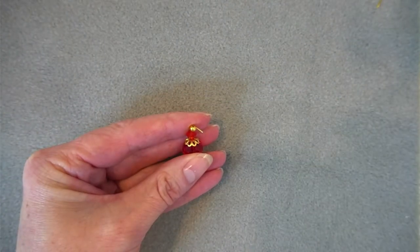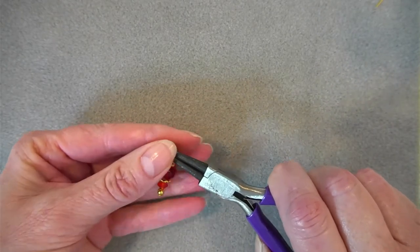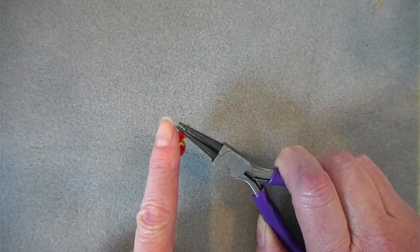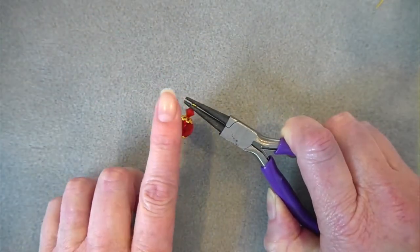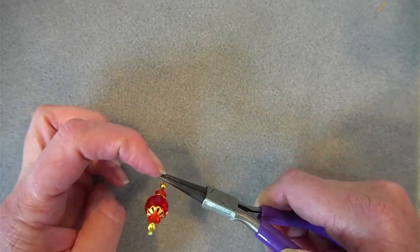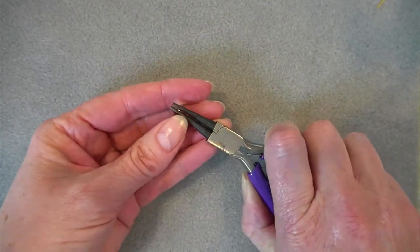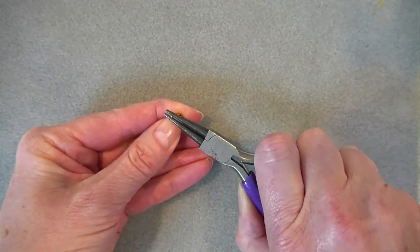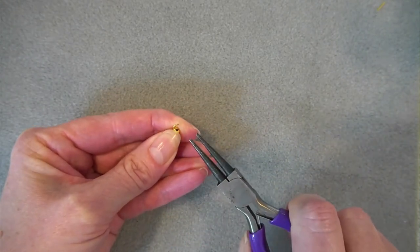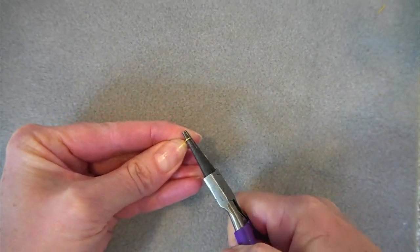Now I'm going to take my round nose pliers and make the loop. I'm actually going to make this loop reasonably small. I'm about half a centimetre away from the end of my round nose pliers, and I've popped the head pin between the jaws so that it's not sticking out above the jaws. So when I rub my finger over it, it doesn't feel like it's poking up. Now I'm going to turn the pliers away from me, twisting my wrist until my wrist can't go any further. Now I remove my pliers, pop them back in on the lower jaw, with the lower jaw in the loop, and just continue to make the loop till it's closed.